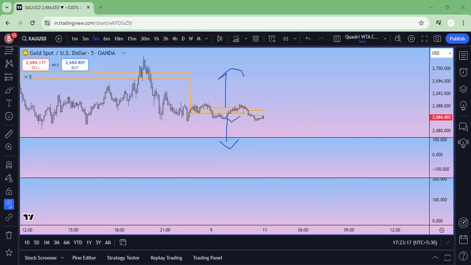We only look for when the price comes near to it or touches this line, either from above or from below the line. So ideally, I like to see the touch and other indicators collaborate, giving us an indication that this has the potential to go either upwards or downwards.